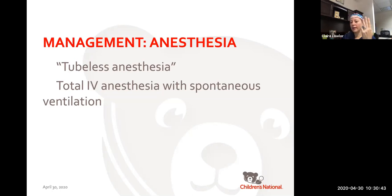You want them adequately ventilated and oxygenated, ideally no apnea, and you want to be able to have a full view of the laryngeal inlet. And you don't want them to respond when you suspend them or have any sympathetic response to your suspension laryngoscopy. Typically, it's done with a gas induction with sevoflurane or nitrous, propofol if there's an IV present, and then usually propofol and remifentanil. This is a study out of where I did my fellowship at Boston Children's. This is what they use. Topical lidocaine is applied to the vocal fold as well.